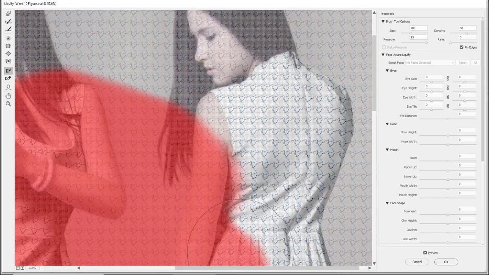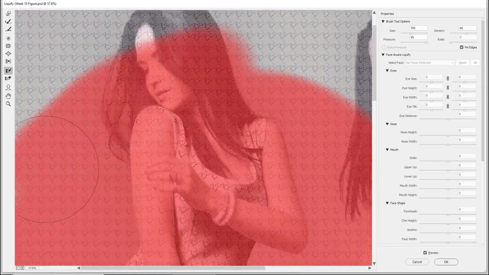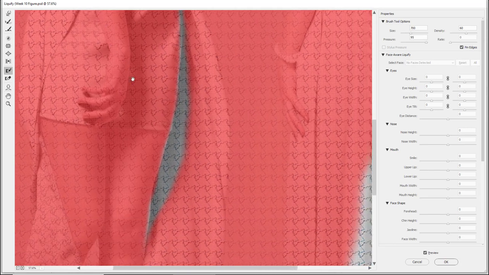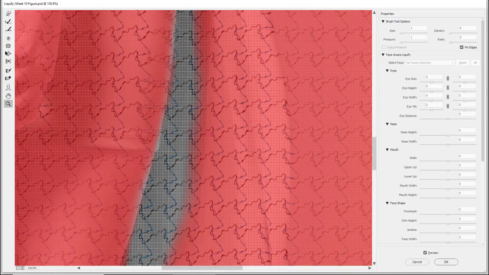Fill that in. Fill that in. Here we go. All right. Now I'm going to zoom in some more. And I'm going to grab my freeze tool again, my freeze mask tool. And using the left bracket key, shrink it down considerably.